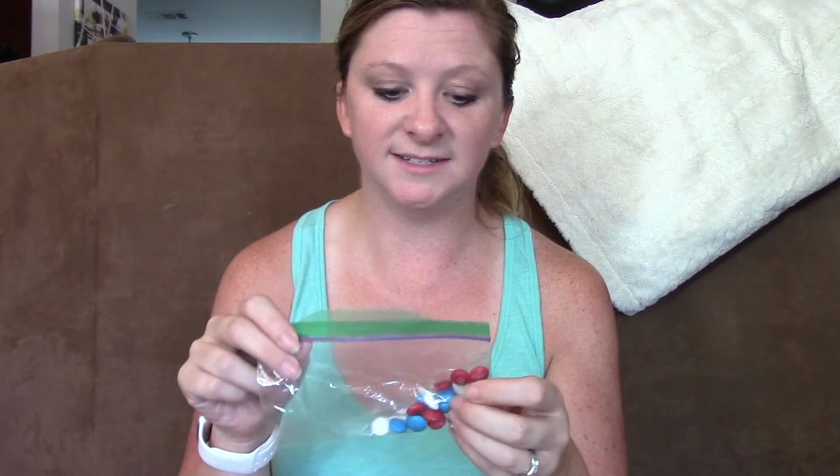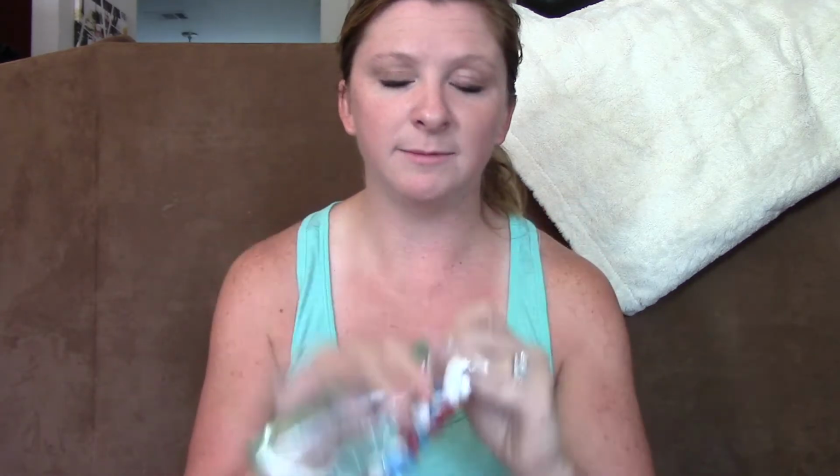And then I also put in the bag some kind of treats, because sometimes they just need a little extra motivation. They need an extra perk for it. So in here I just have a little bag of M&Ms, and of course that depends on your child, what your child likes, but something that I can just keep in my bag so if they go, I can reward them for it.